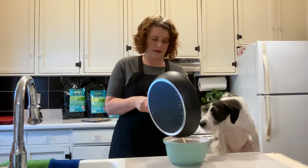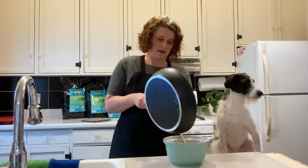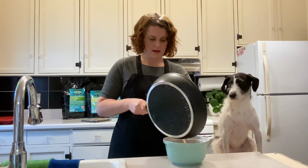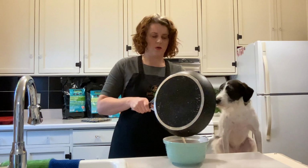Lucy is very, very interested in the ground beef. Scrape the edges. There we go. Oh, smells so good. I'm craving tacos now.